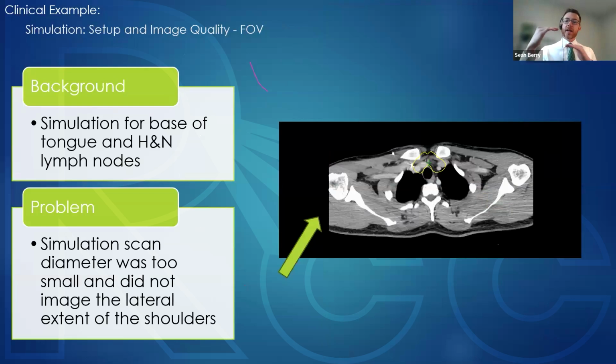Okay, and so that was breaking up the not scanning the patient enough sup and inf, but you could also clip the patient in an axial view, either laterally or ant and post. And in this example, what happened was the patient was a head and neck case, and so they used a small field of view in the scan so they can better visualize all the lymph nodes in the neck, but the target came lower than that. So you can see more inferiorly because the field of view was small, they kind of clipped the two edges of the shoulders here.